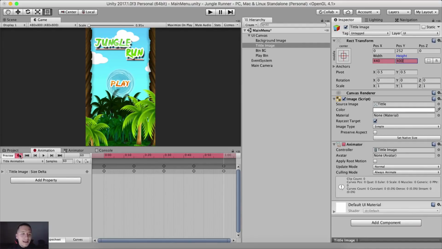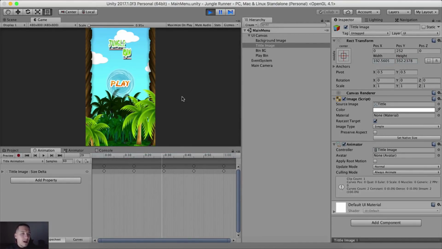So now I can click again on the recording button. It will stop recording everything. And well, voila, we are good with the animation. So we can, well, preview the animation, and in order to preview it, I can go back here, click on this play button. You see, this is the jungle run animation. We can also run the game. So if we hit the play button now, this is the jungle run animation.